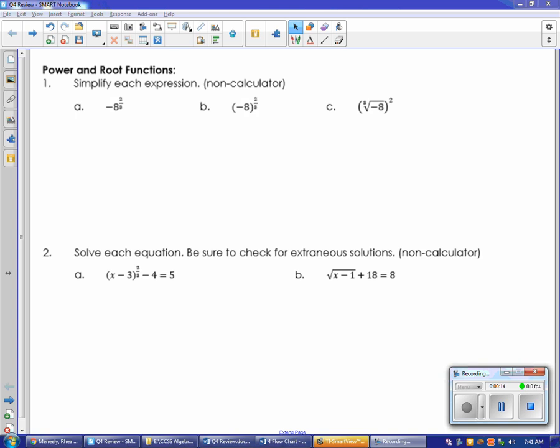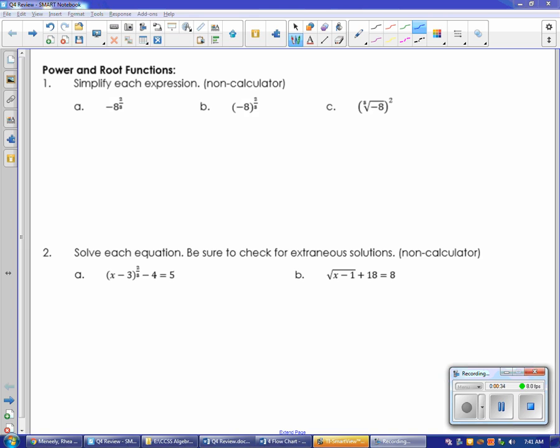This is the unit that we talked about where we had rational exponents, where you might have had exponents that were fractions. In fact, most of the fourth marking period has been dealing with rational expressions. And rational, if you just remember, it rhymes with fraction. So a rational expression is just a fractional expression.